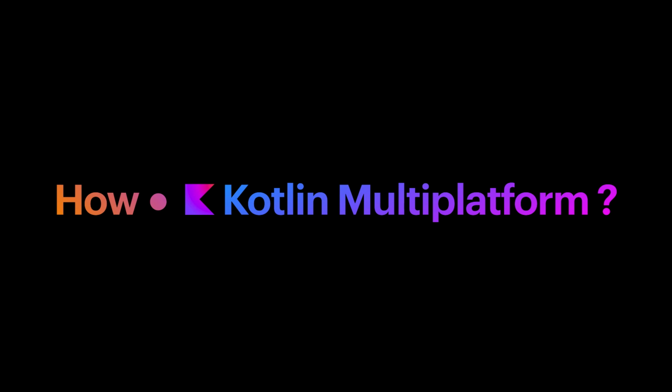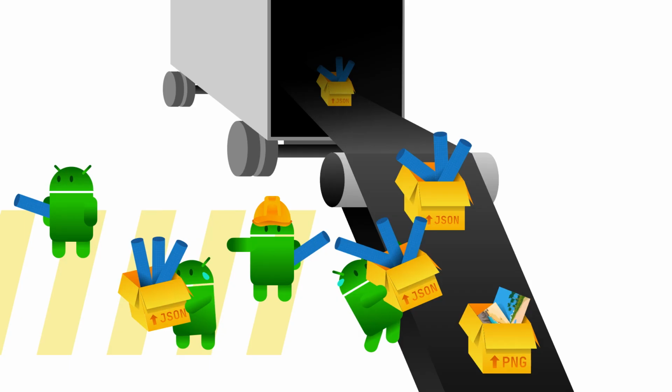Let's get to how Kotlin Multiplatform itself works. In order to answer this question, I think I need to give some context as to what an app typically would do these days. I'll start with Android because that's where I'm coming from. Typically, you would have some sort of a middleware service that delivers a lot of data. The app consumes this data, unpacks this data from its models, and this is where most of the hard work is really happening.